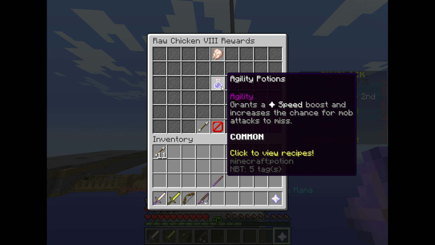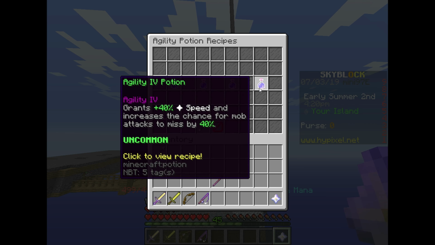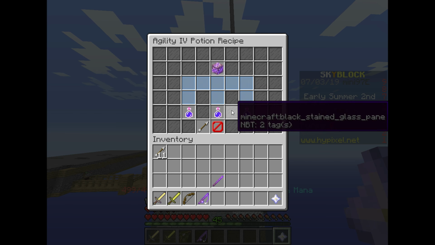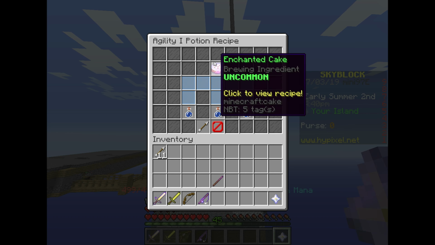Agility potion. Speed boost and increases the chance for mob attacks to miss. 40% speed, that's like having a rogue sword 2 times. Increases the chance for a mob's attacks to be missed by 40%. That's actually really good. But there's a problem. You need an enchanted cake.